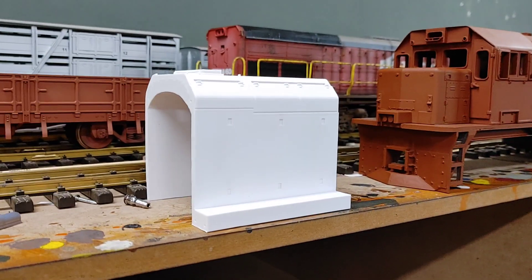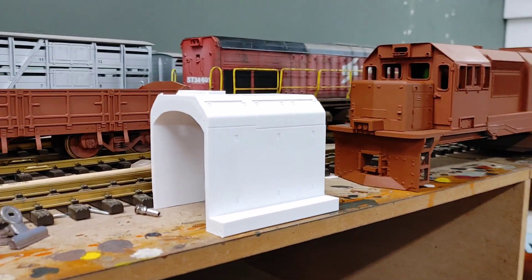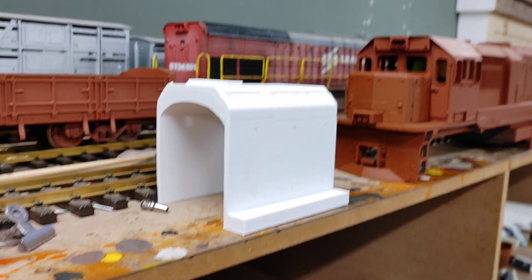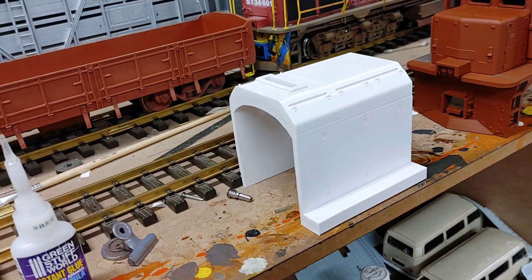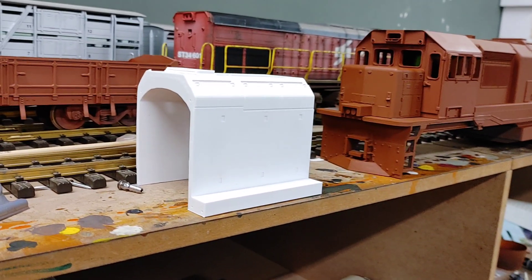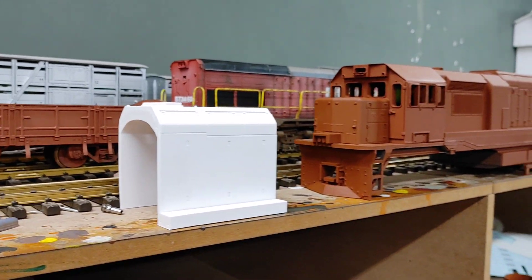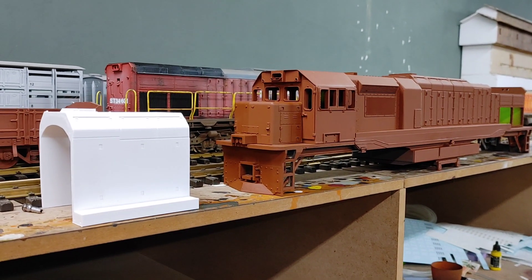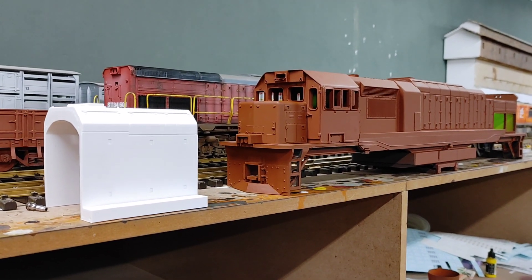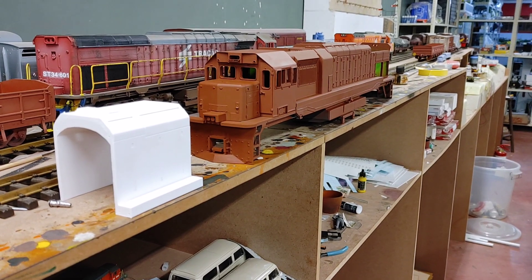It just prints brilliantly, I have to say. So keep an eye out. We'll build another 34GM for myself. I want to test one as a dummy and build it to dummy blocks to pull with just a speaker and a smoker in it. See if I can get that right — maybe this is the perfect opportunity to test everything. So we'll do a body like this and take it from there. Let me know what you think in the comments, and as we progress with this whole thing I'll keep you updated. Okay dudes, I'm going to go. Thank you. Tot ziens.